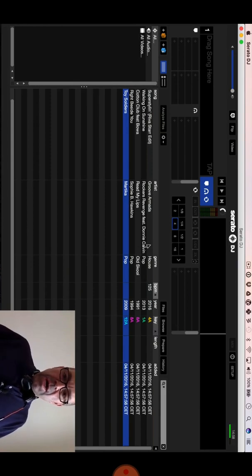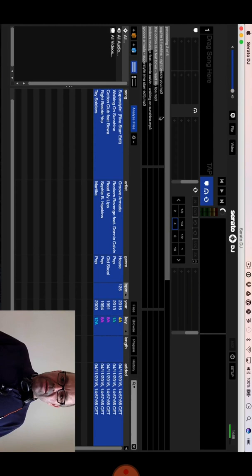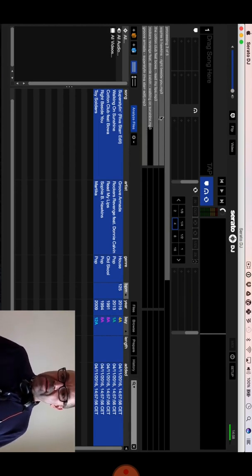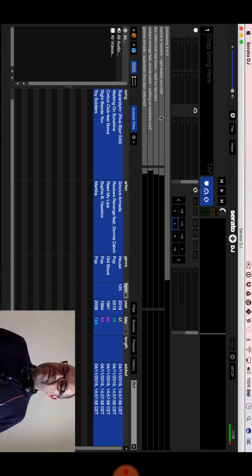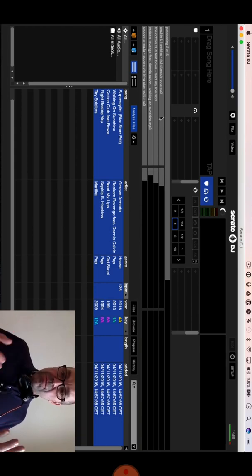So if I was to highlight all those tunes and drag them to analyze files, this is how it works in Serato. You can see that it's doing something. And what it's doing is looking at those files for the key, for the BPM, working out where the beats are, and working out the overall volume, working out what the waveform looks like. And what it ends up with when it's done that is a whole load of information about those tunes that's really useful to you when you're DJing.